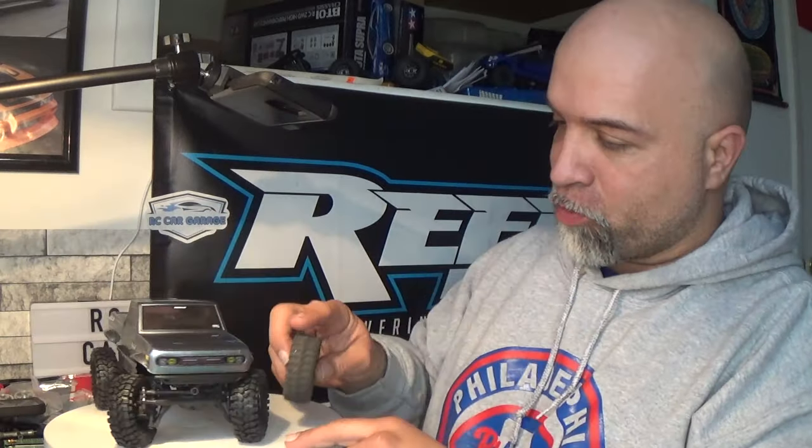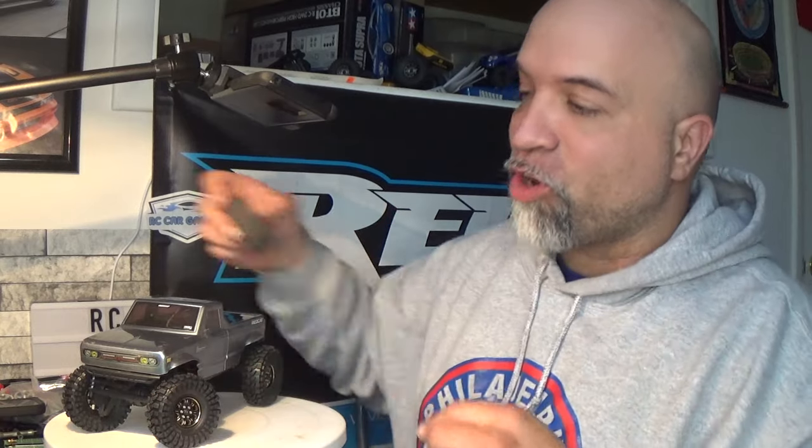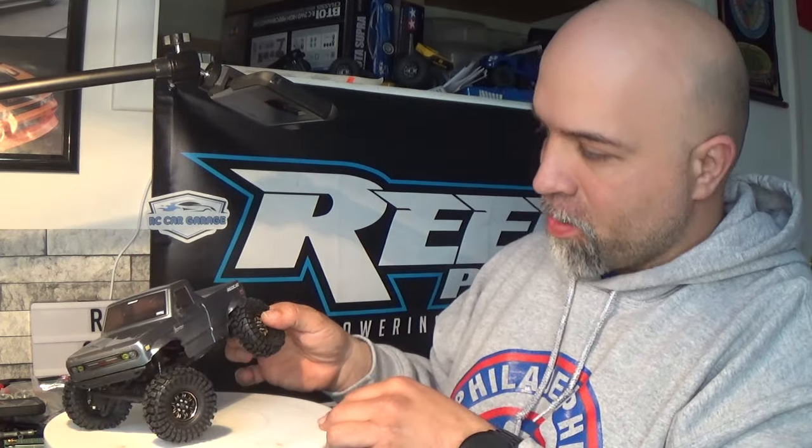Now, these tires are 62 millimeter tires compared to the stock tires, which are only 60 millimeters. The tires are a little bit taller, so yes, they are going to rub more when this thing articulates, but I'm not really concerned about that. My concern is trying to get up that boulder to the very, very top with this guy. So I'm going to put it on the scale right now. We're going to see exactly how much it all weighs together, wheels, tires, and the rig. So let's see how much this guy weighs.